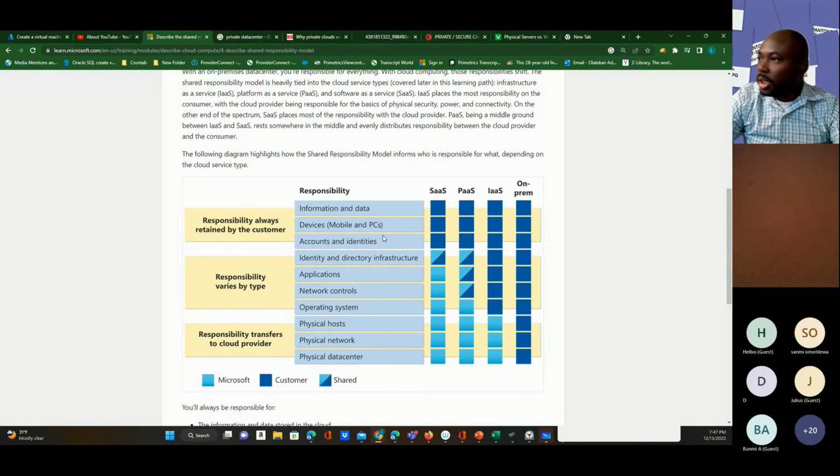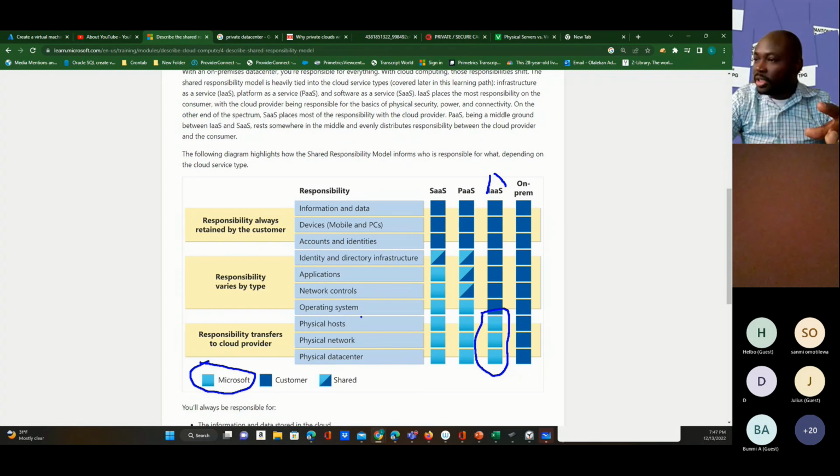And then, for the shared responsibility model, when we are dealing with infrastructure as a service, responsibility rests totally on the cloud service provider. For infrastructure as a service, the cloud service provider, in this case Microsoft, is responsible for the security of the data center, the network access to the data center, and the racks that host the servers.